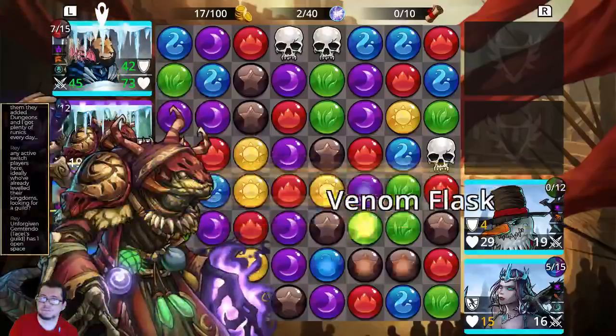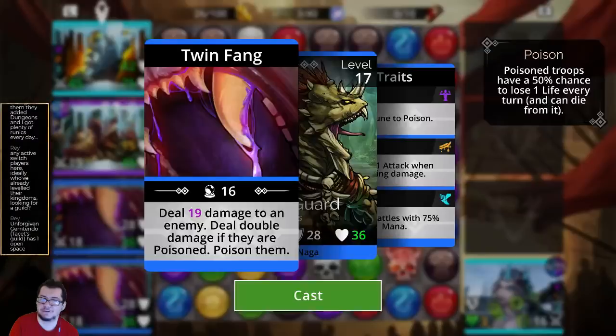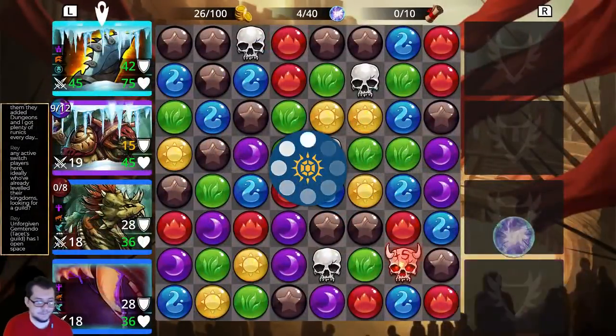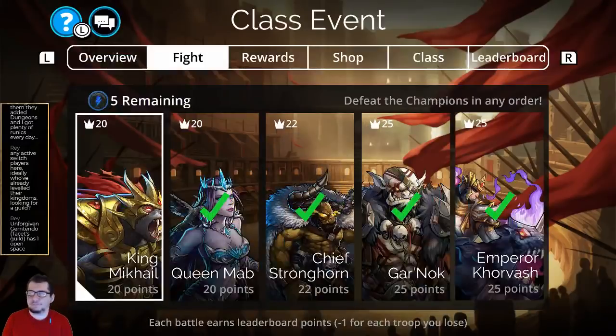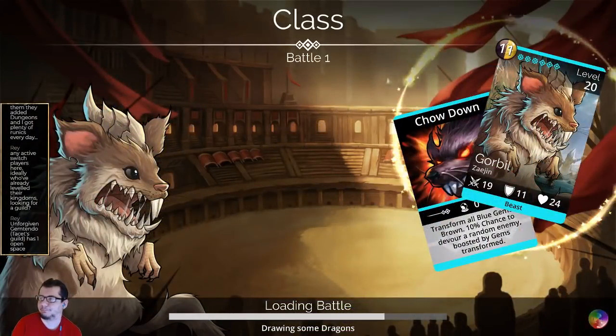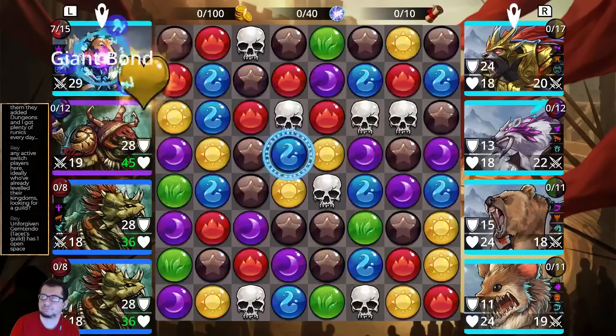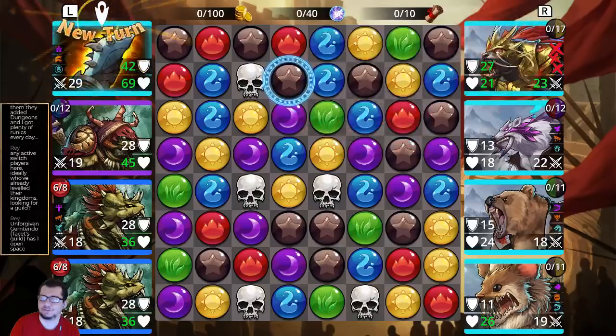So we'll poison them just so we can actually get more damage off the scale guard. Never mind, we're not even going to need the extra damage. And he's dead. There we go. Okay, take this battle. And then we have 2 more sets to go. Grab that into that. He'll take a skull, but we have barrier, so there's nothing.